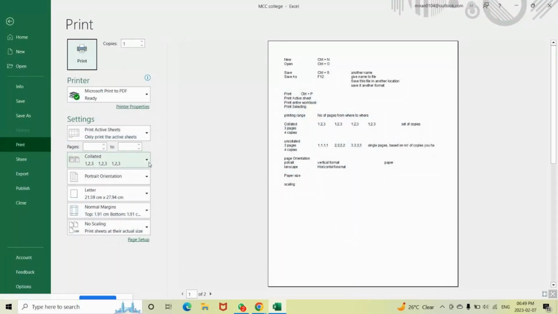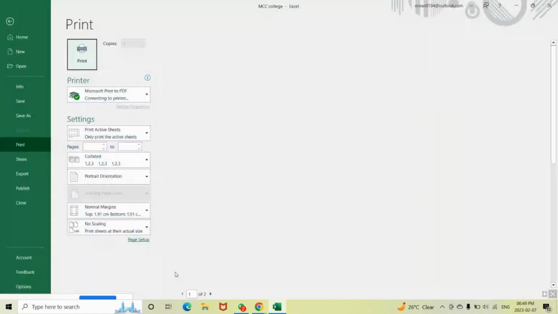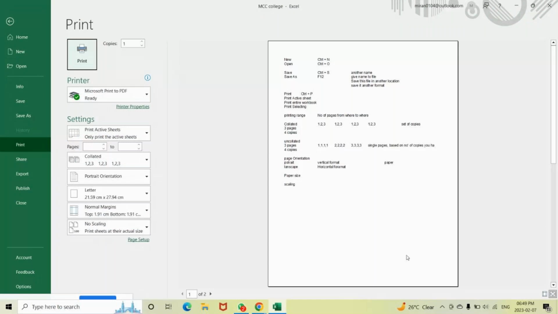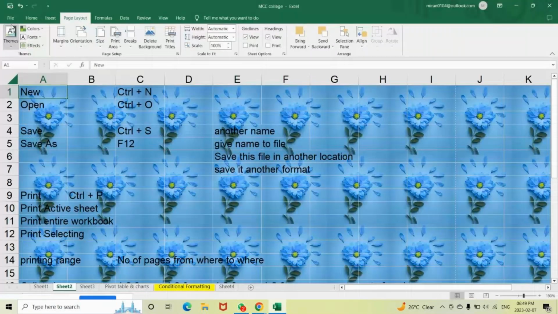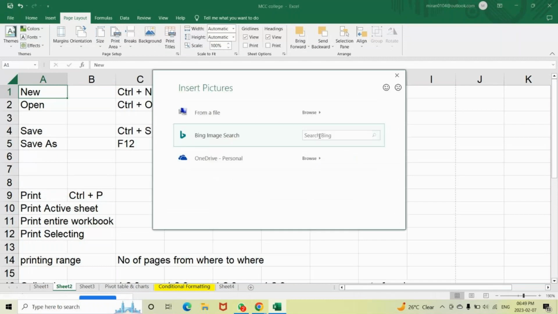You can apply it for your sheet, but when I take a printout, Control P, see, in the background I cannot see the picture. So this is only for display purposes, it is not for printing. If you want to remove it, you can delete the background. In the same way, again I'll apply. This time we will go with online pictures. Same thing, I'll choose some other flowers.